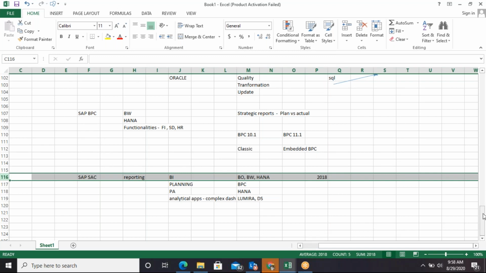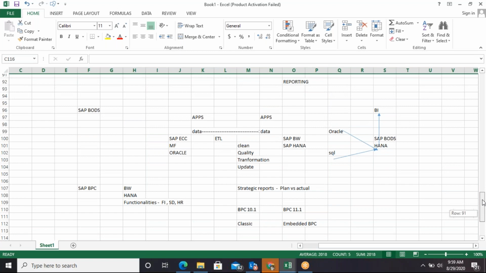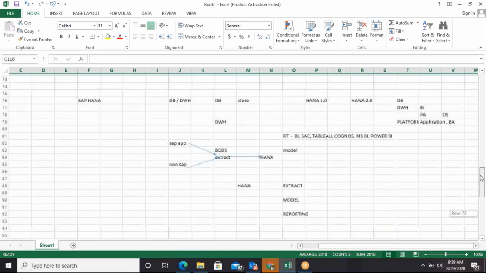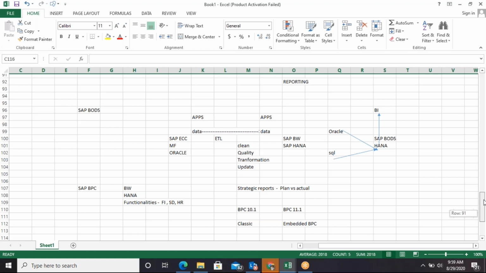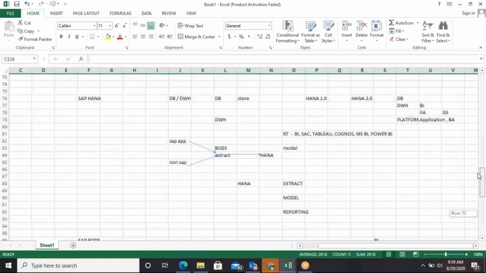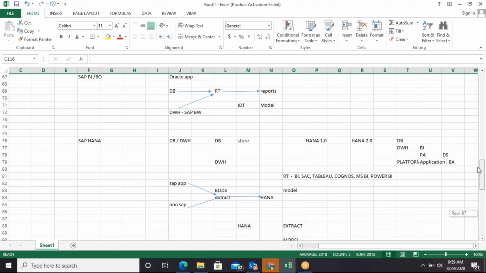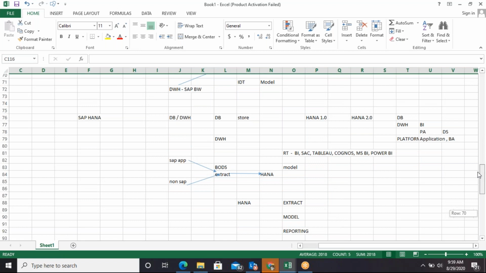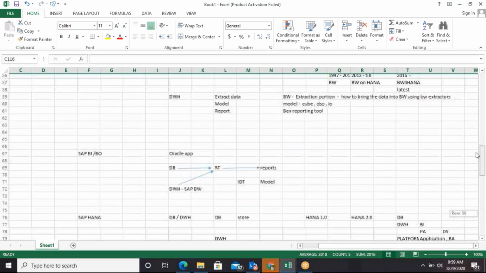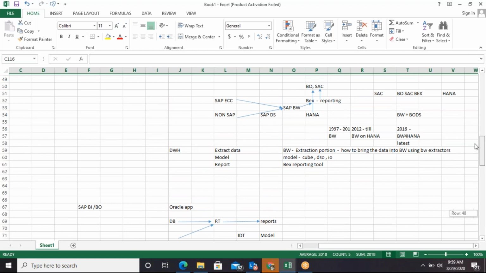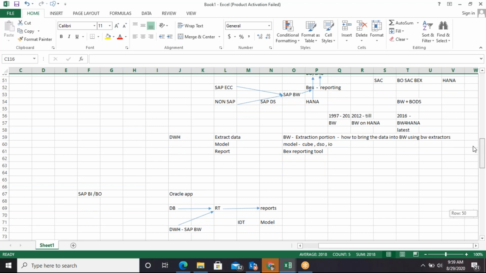Okay, so SAC is one of the reporting tools you can choose, and BPC at this moment I do not recommend. BODS at this moment I do not recommend, but if you are planning to learn any one of these two, please let me know. I can arrange for you. SAP HANA, yes, I'm the faculty for SAP HANA, and I'm going to teach SAP HANA, where I'm going to talk about extraction, which is nothing but data provisioning in SAP HANA, and modeling as well as reporting. And we do have SAP BIBO. No need to concentrate at this moment, but we are going to cover a bit of SAP BIBO when we are learning SAP HANA.